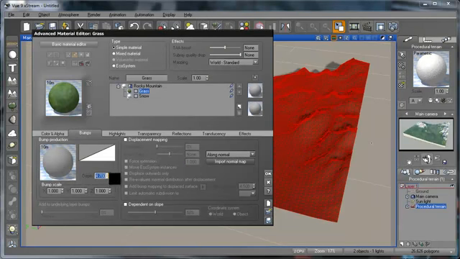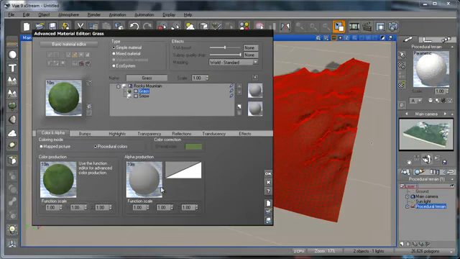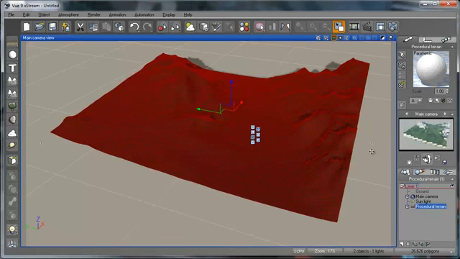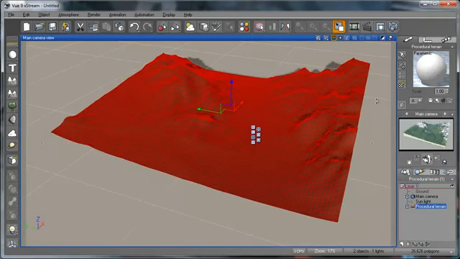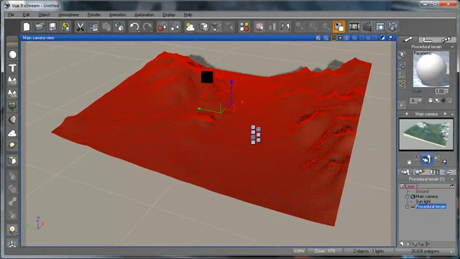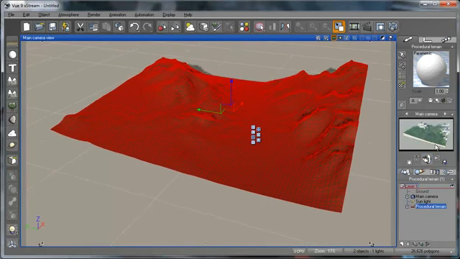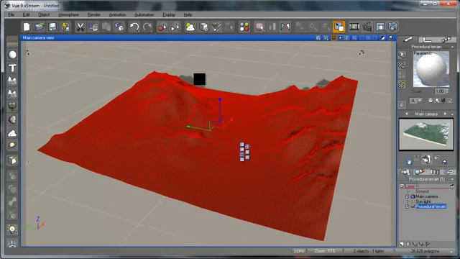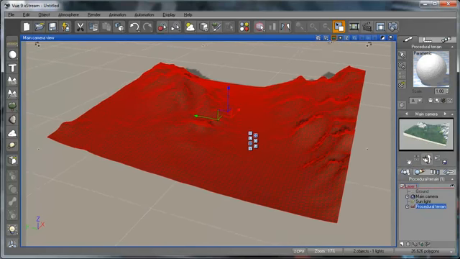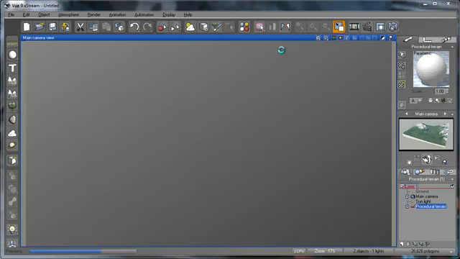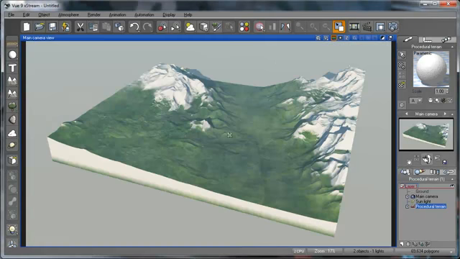Okay, I'm going to apply, click OK, position our camera and do a final rendering. So, render. Here is the final render, and you can see that it looks pretty good.